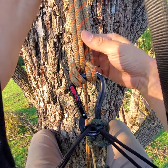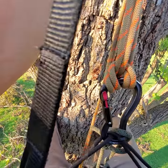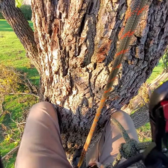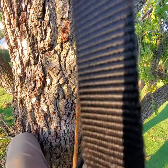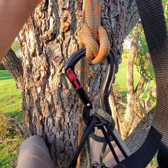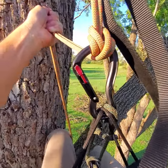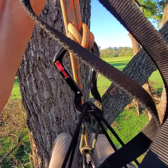I'm going to reach up with my right hand and break each of the friction hitches one at a time. When I do that, I'll kind of saunter a little to the left and right as the system moves in the crotch. Breaking the one on the right — it is now loose and slack. Now I'm going to break the one on the left. I've worked those so they're nice and slack. Now all I do is manage slack, and there's no spin. You would feel spin if it was going into the rope, and there is none.